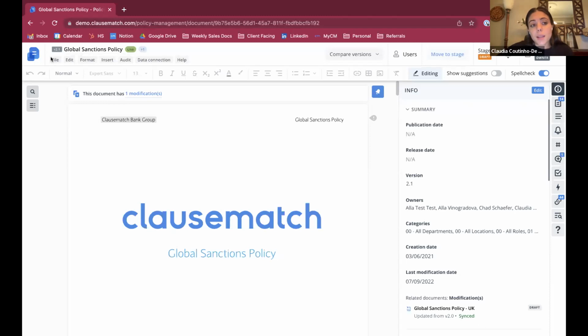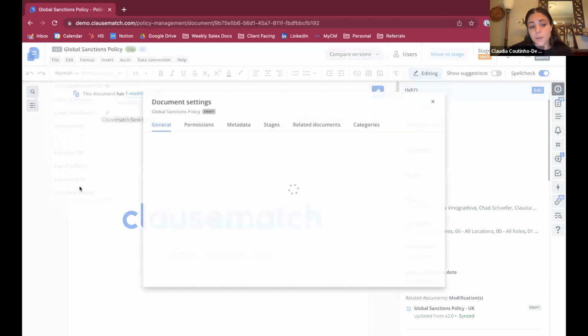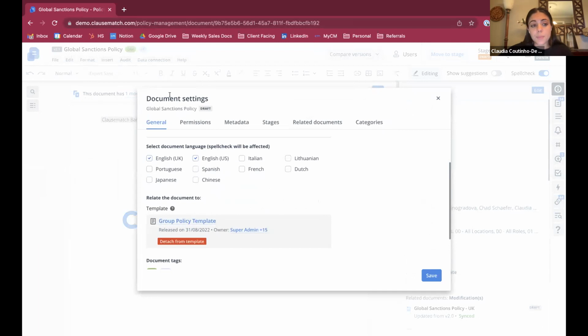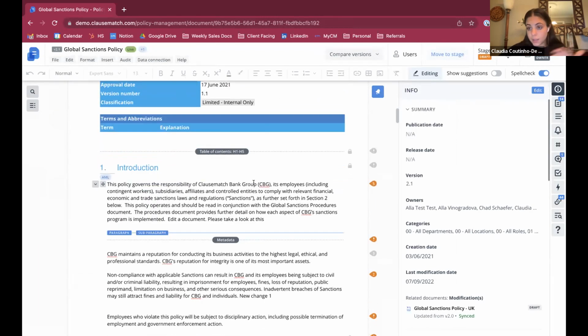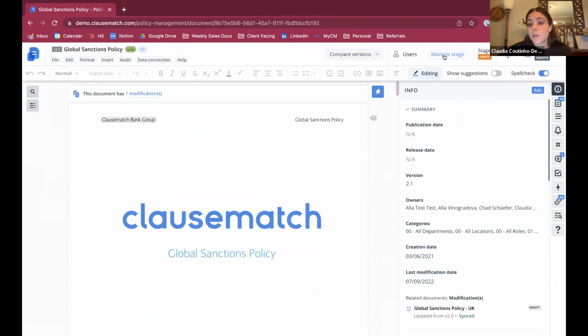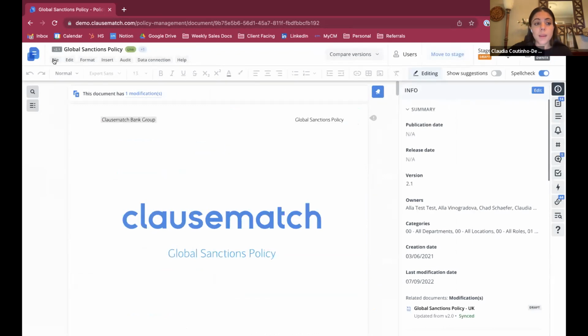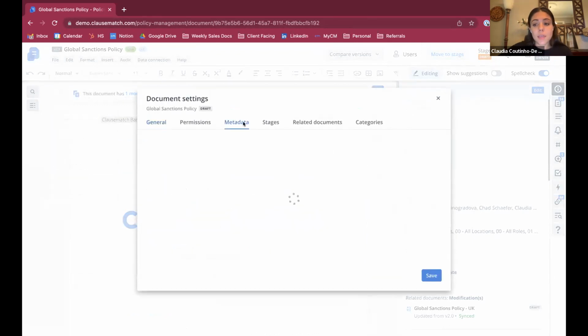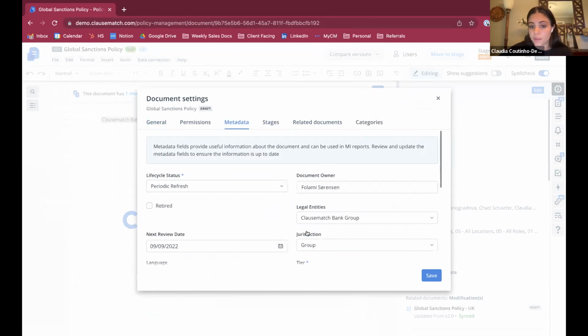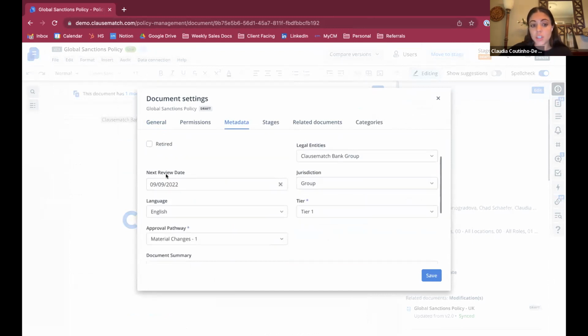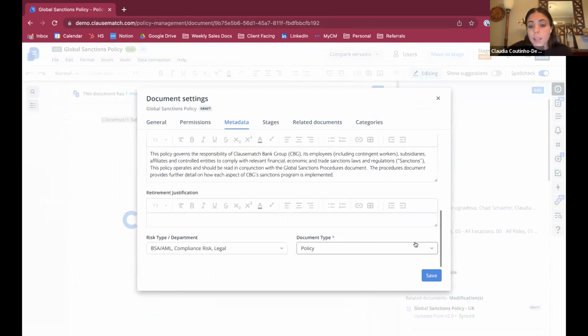And in which case, what I want to highlight here is we talked about templates a moment ago. You can see this is a perfect example in which our global sanctions policy has in fact been embedded against the group policy template. That is why it has inherited this structure of document, but it has also, as we've seen, inherited the workflow that has been enabled, and last but not least, the metadata fields that we have selected for the template. So you're looking at things like jurisdictions, the review dates, which will automate those review processes, and document type that we saw earlier.